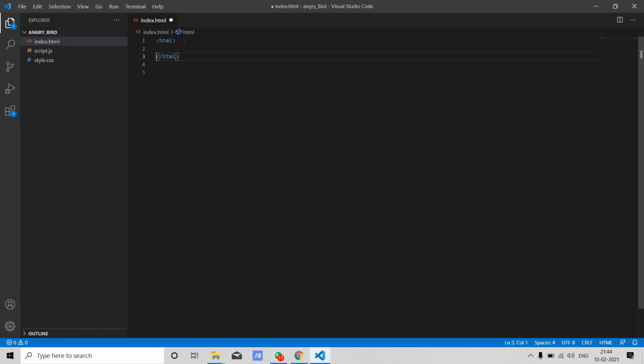Okay, so in HTML I will write one head tag. Okay, and another known as the body tag. So the head tag is used to link any other files or folders, or writing the title.